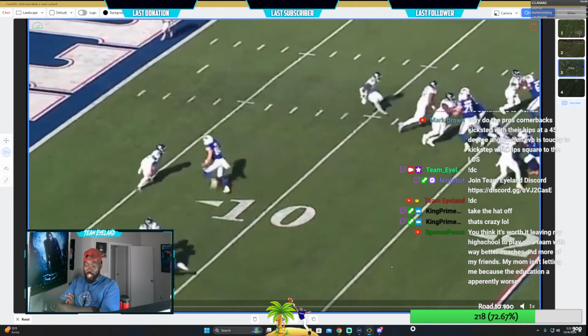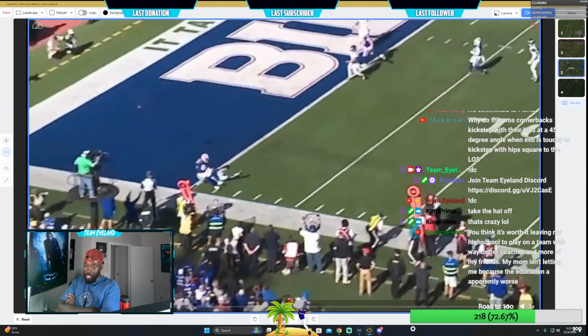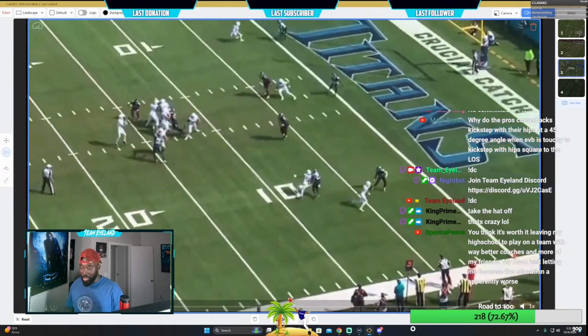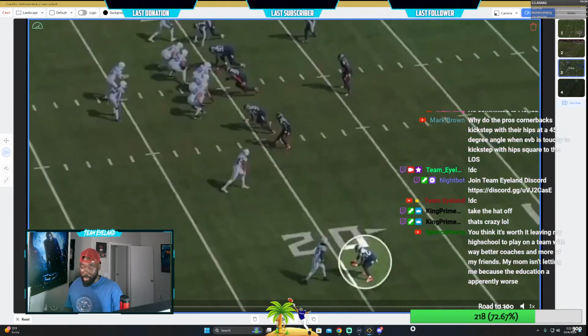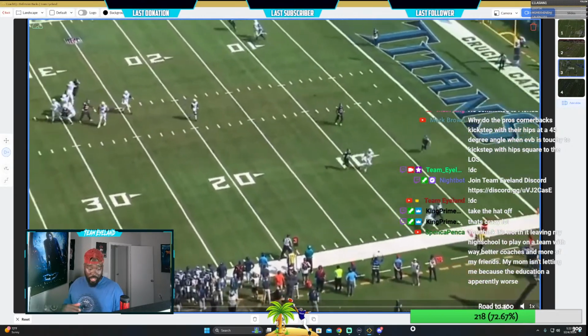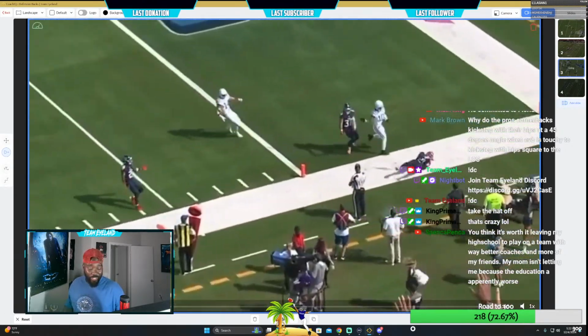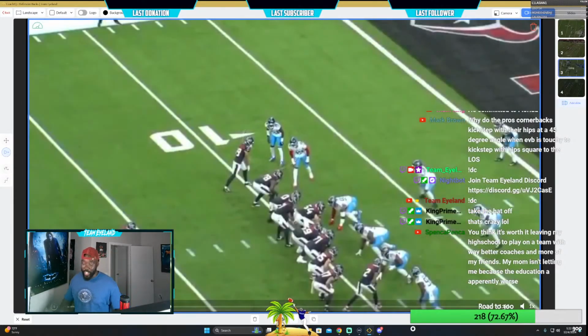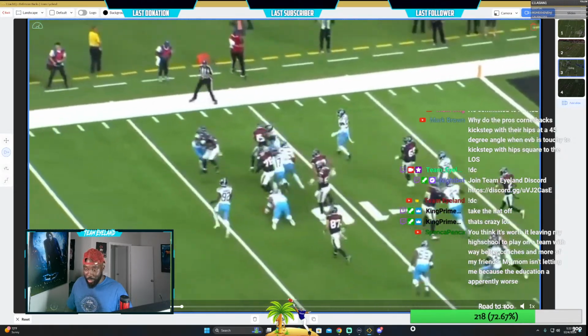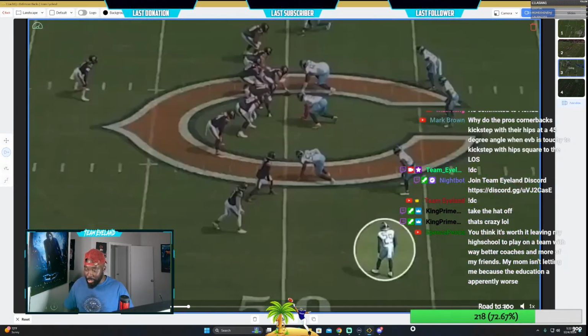But once he puts it all together and finally gets consistent, bro, he's gonna be a problem. He's already a problem now, but I think he's gonna be really, really good in the next couple of years once he stays consistent. His pad level was amazing. There was one rep, I know it went viral, where he was in a crossover run and he was breaking on it.